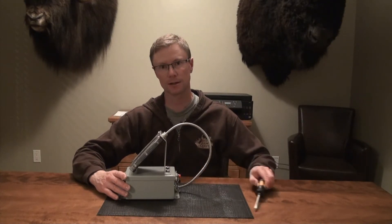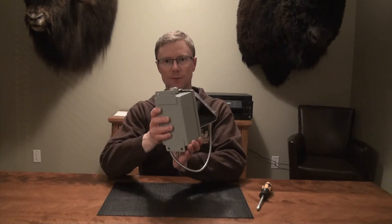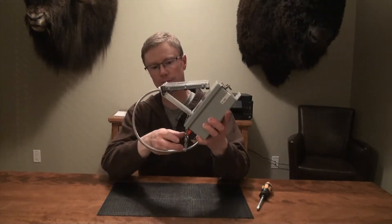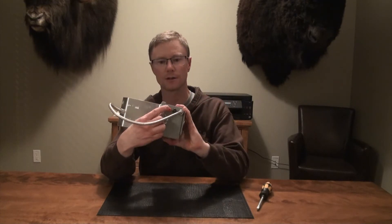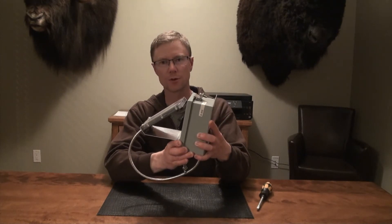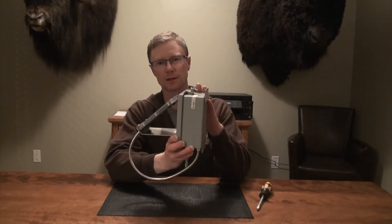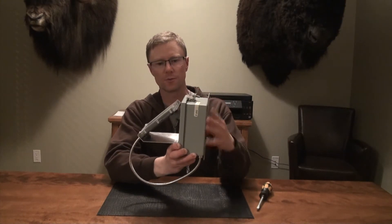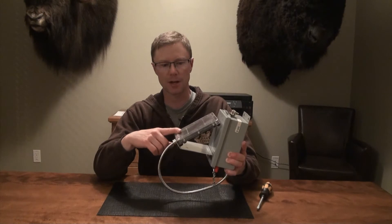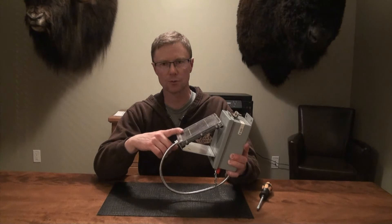I'm going to show you how I did it, and first I just wanted to give you an overview of it. So this is the box and the panel, and if you can see on the bottom side here the output leads. Just going over a few things about the components before I really get into things — basically this is an electrical weatherproof box. This is a six volt battery solar power charger. I think this was a Wild Game Innovations product.